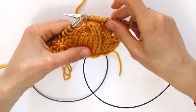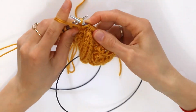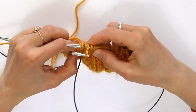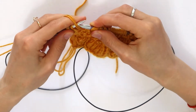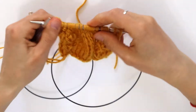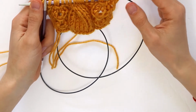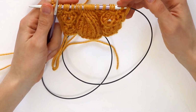So we made a twist. Also, knit 3, slip, purl 1 and selvedge stitch that we purled. So what we are going to do, we are going to make purl, knit and purl rows again.